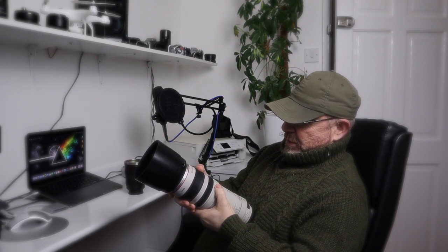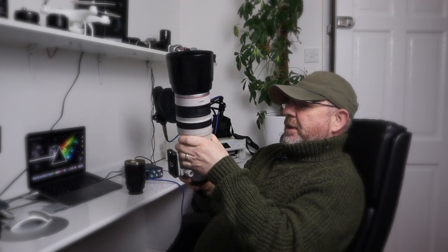So whatever millimeter you want, you can go to say 250, and you can tighten it and it locks and it won't move, yeah? And then you just open the ring, you move it to where you want it to be, tighten it up, and it won't move, it stays constantly.